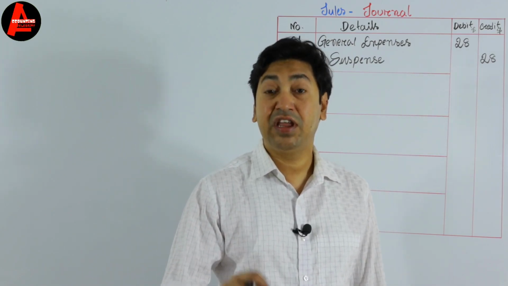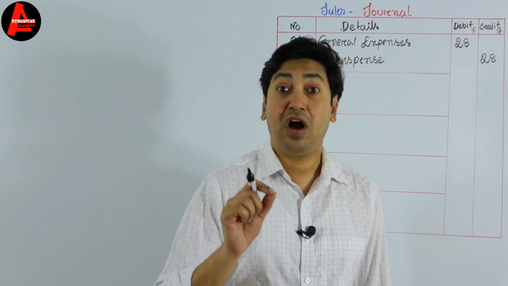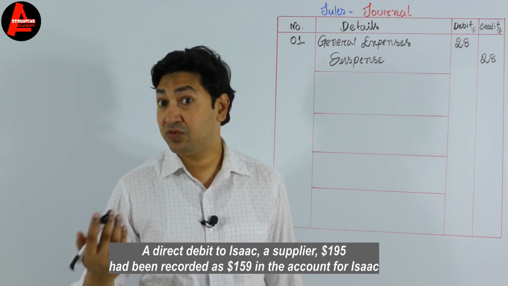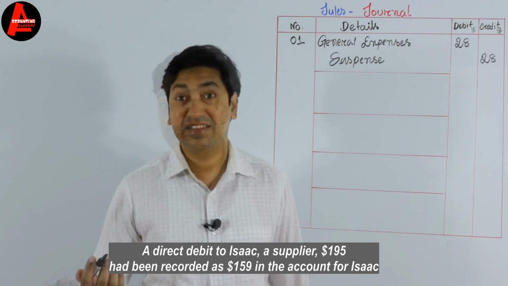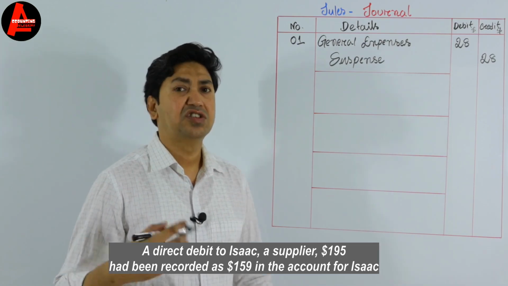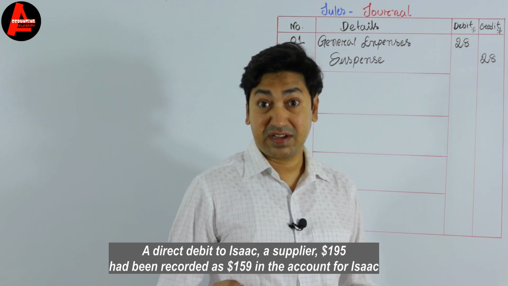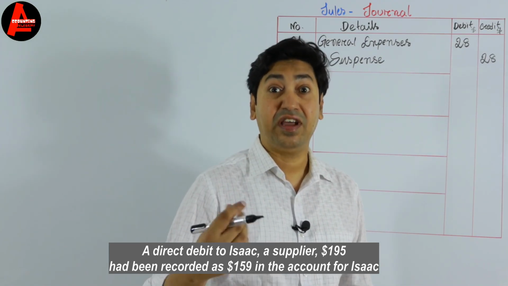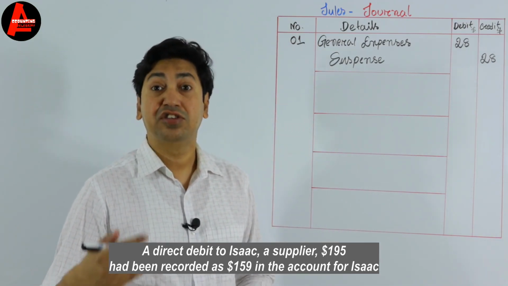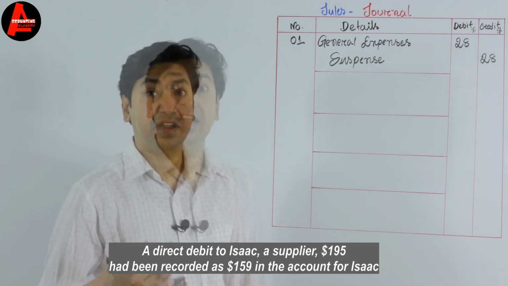So in this transaction you need to enter a new account which is suspense. How much amount is written less here? 195 minus 159 equals $36, right? So this $36 we have to pay now to ISAC. Who is ISAC here? ISAC is a supplier. We purchased from ISAC, so we need to pay. So ISAC is the payee, the receiver. So the receiver account is to be debited, as Julius has to pay again $36.